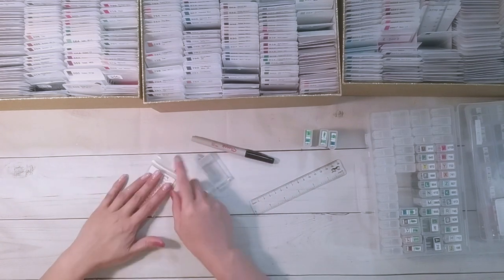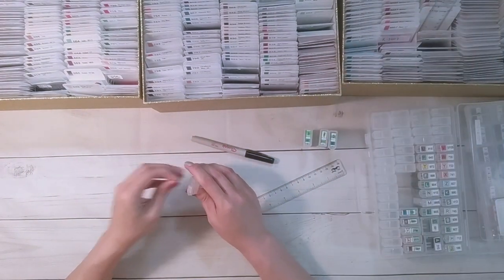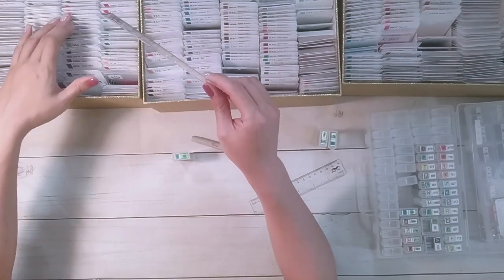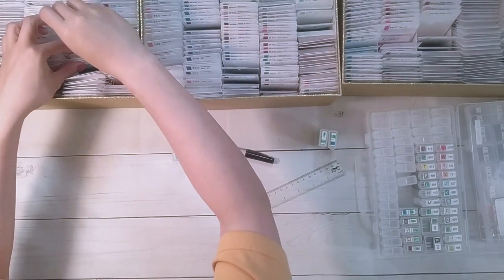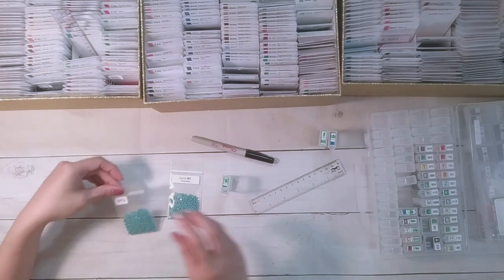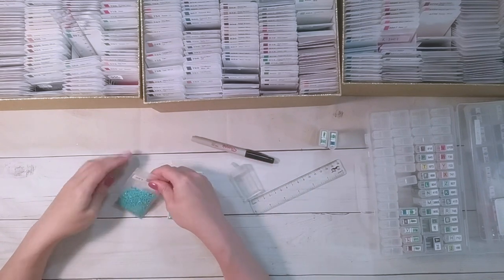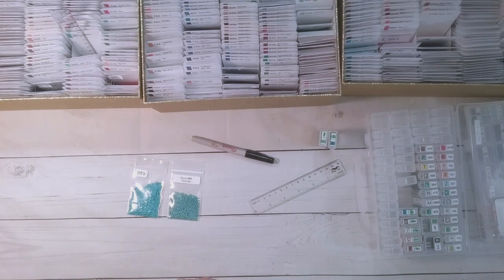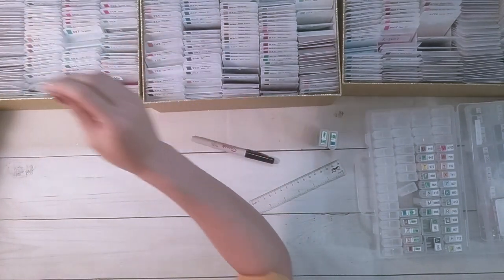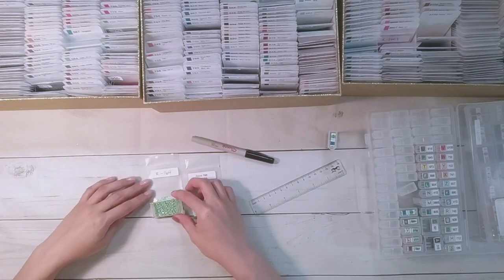I have more of this because I have a happy face sticker on it. It's in my overflow box. 597. I'm just using a half foot ruler. See, I kind of have these in equal measures, so I don't know who's correct. But it looks like this one. I actually think it looks like this one.